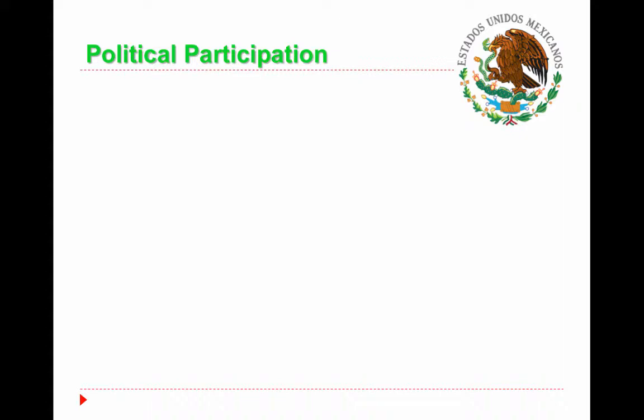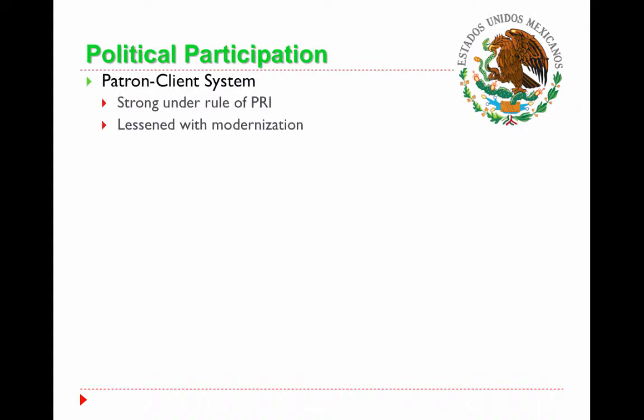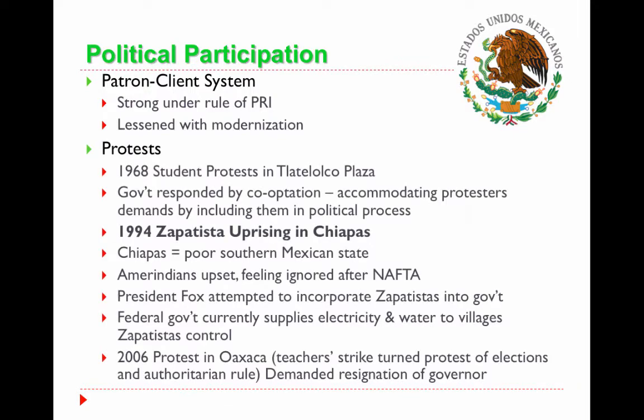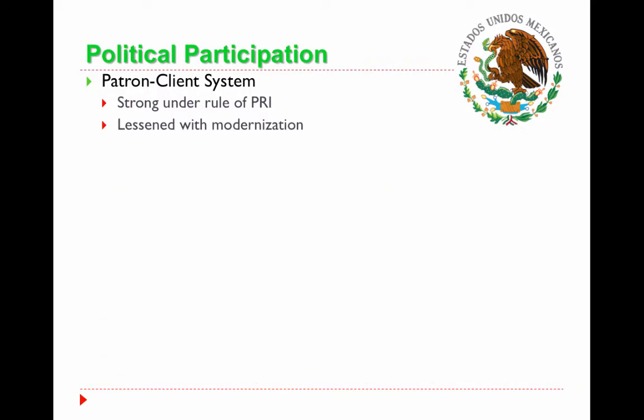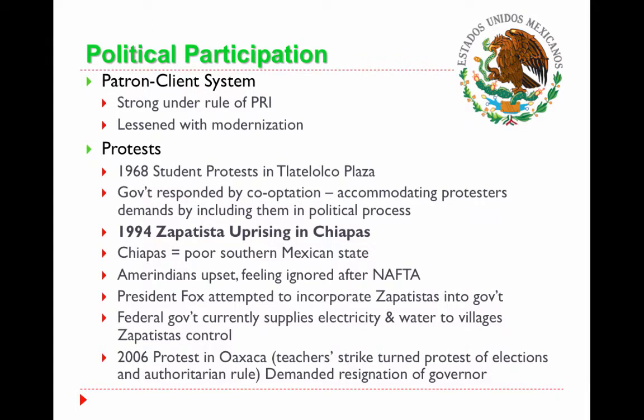Political participation. So this is exciting because we get to talk about actually some pretty strong examples of political participation. So as we've been saying, under the pre-party, the patron-client system was really strong. As the country has modernized and industrialized, we're seeing that decrease a little bit, and we're seeing more authentic participation. This is really long, so just be forewarned. Okay, so here are some positive examples of protests. If you're asked about what participation looks like in Mexico, you could point to political protest as an often successful form of political participation.